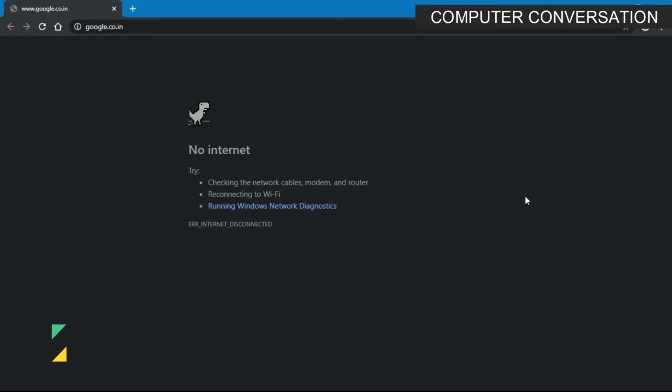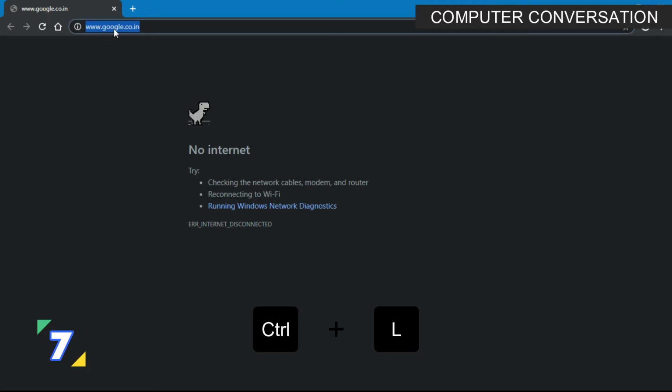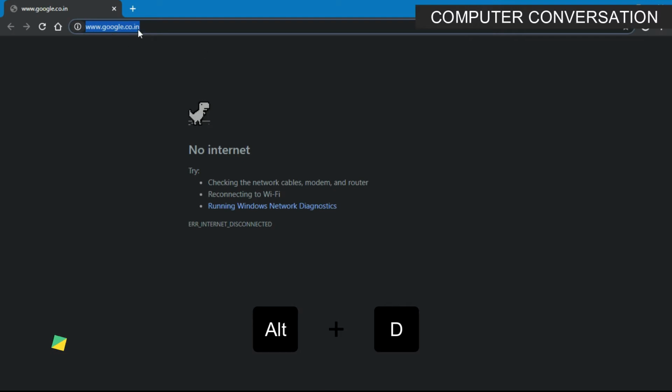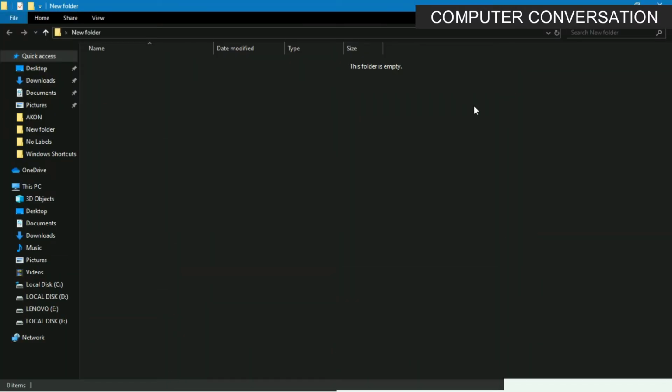Here also you will come to know about two shortcuts for a particular task. If you have watched my previous video about web browser shortcuts, I have told you that if you want to search anything when a page is opened, you select the text in the address bar and type in the search text. This is also applicable in case you opened File Explorer. You can do the whole thing easily with your keyboard. Press Ctrl and L keys together. This will highlight the text in the address bar and you can type whatever you want to search. But surprisingly, you can also press Alt and D keys together. This will also highlight the text in the address bar.